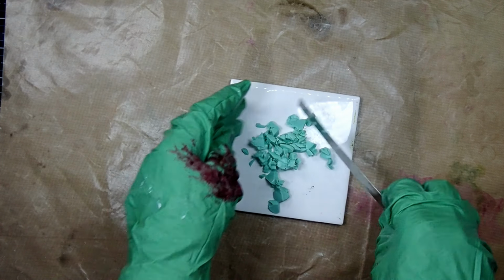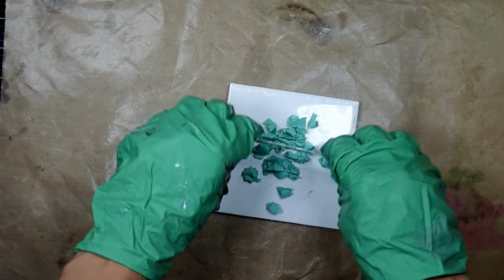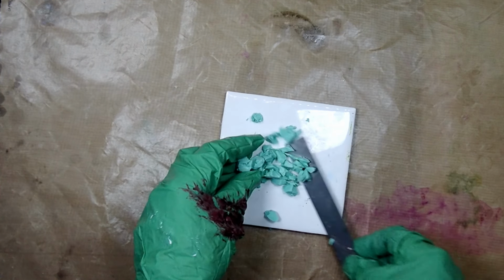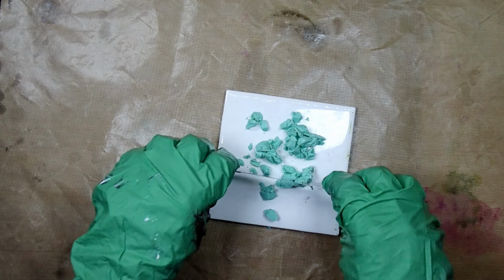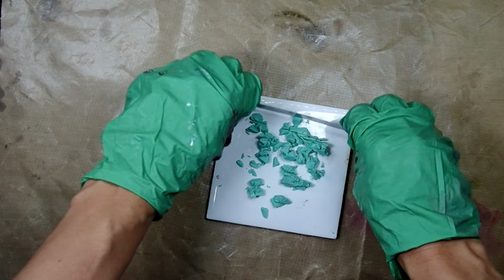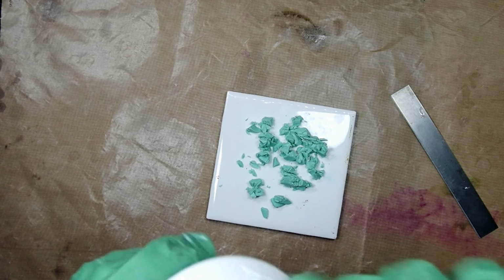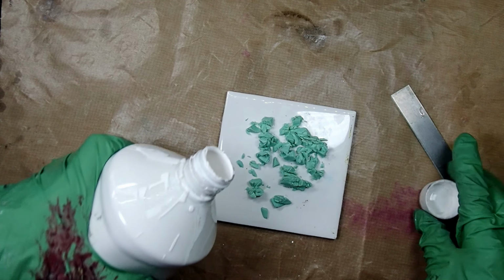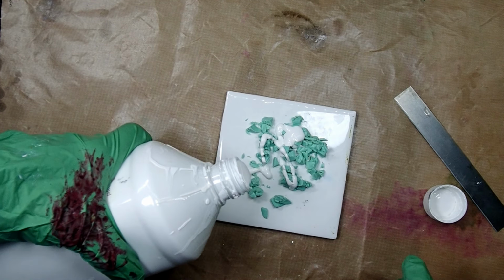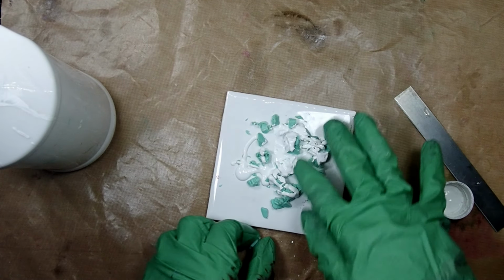So I'm just chopping it into a gazillion tiny pieces. You don't have to wear gloves for it just yet. I just figured I would because I'm going to use them in just 1 second. So let's chop small pieces. And now we're going to add some white acrylic paint to it. So just add a little bit, and you want to make sure that we coat all those little pieces in the paint.